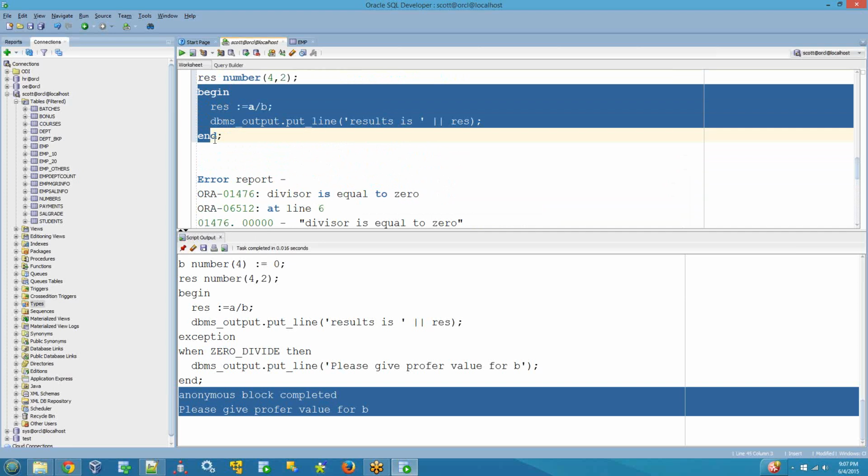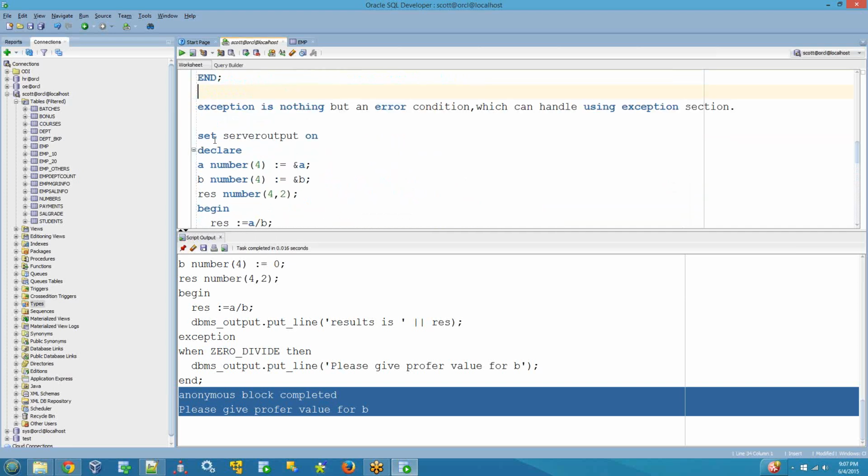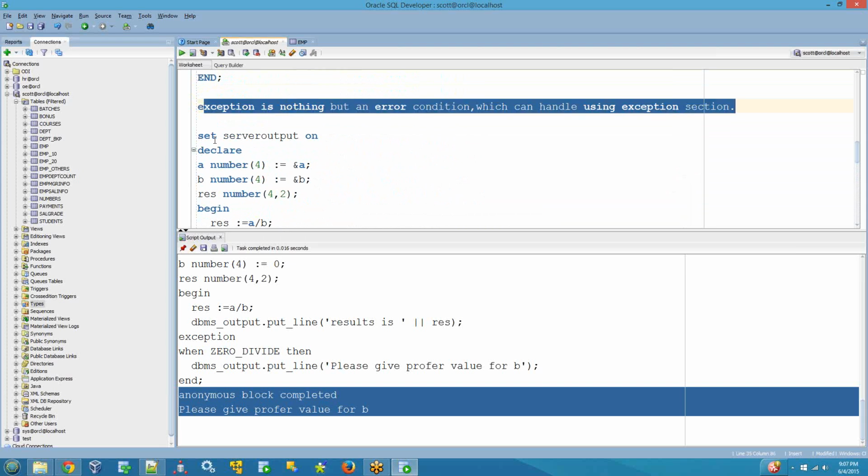The exception is nothing but an error condition which can be handled using the exception section. Exceptions can be raised by any condition; we have predefined conditions. If we don't handle an exception, the program abnormally terminates.